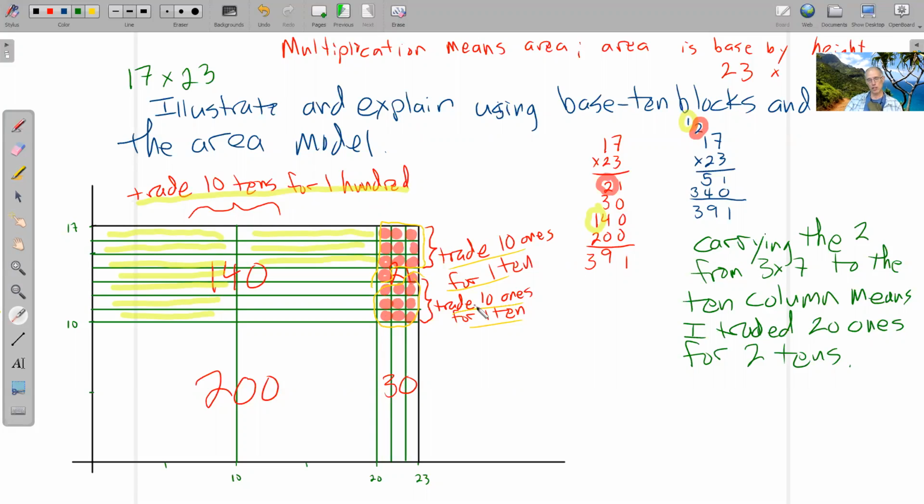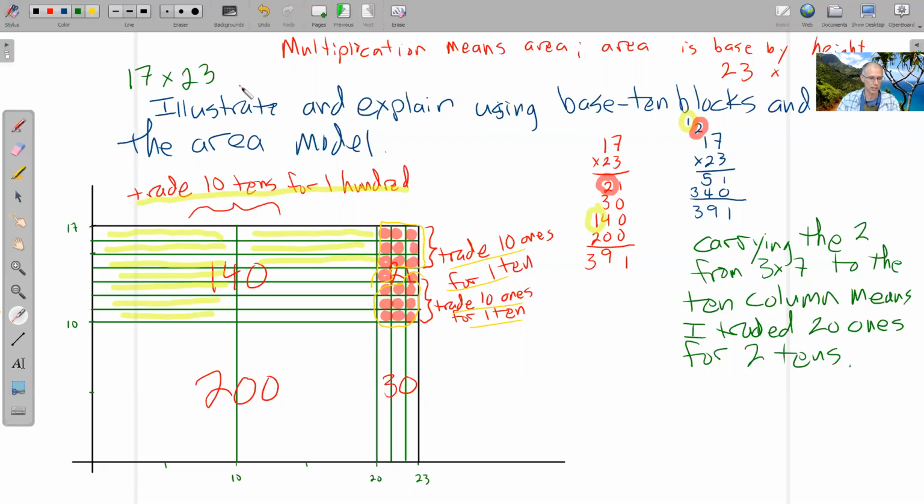So I have my trades going on here, and then I show either the expanded or the standard or both algorithms with a couple of sentences about what's going on here. Why did I carry? How does the carrying relate to the picture over there? And this is what I'm looking for in each of those problems in activity 3.3. So if you already submitted activity 3.3 and you're like, oh man, I don't think I explained enough, or I don't have both pictures shown, then I think I set it so you could do 2 submissions.